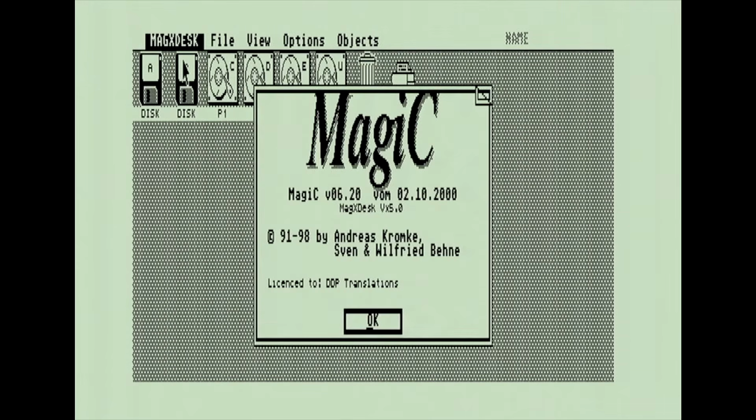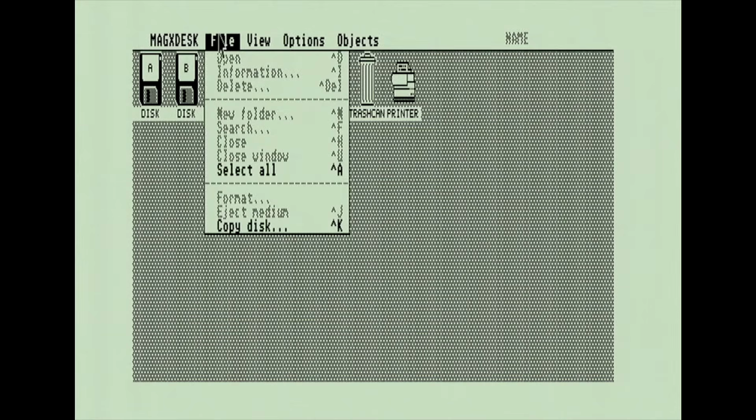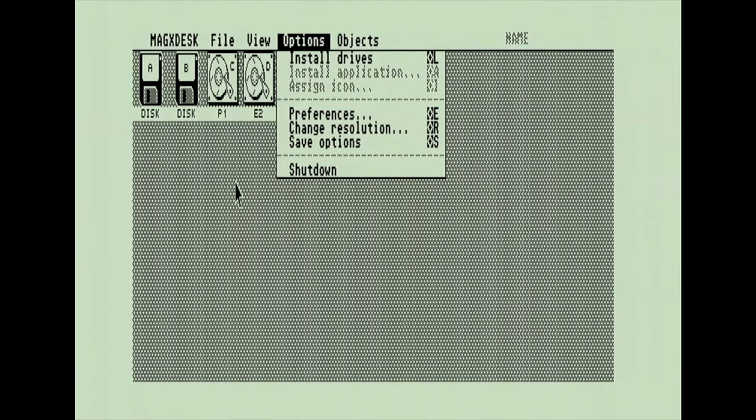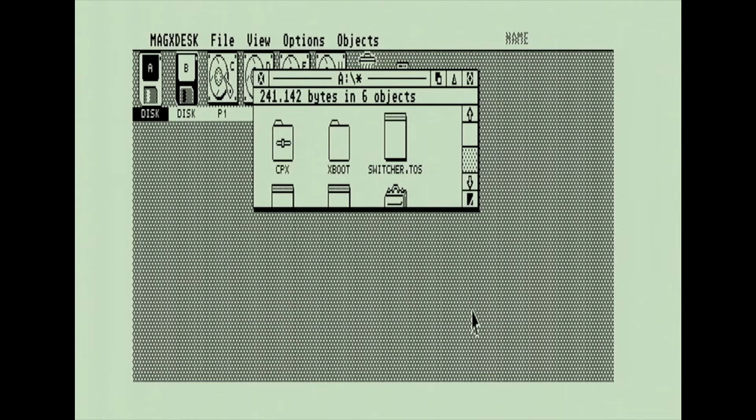Magic is a multitasking capable, TOS compatible OS that basically turns your ST into a modest multitasking machine. It was like giving the ST the ability to juggle multiple programs at once, something vanilla TOS could never do. Magic was designed for speed and compatibility.